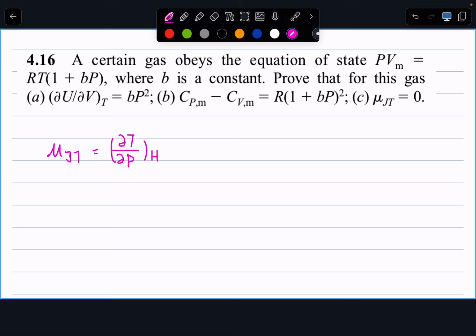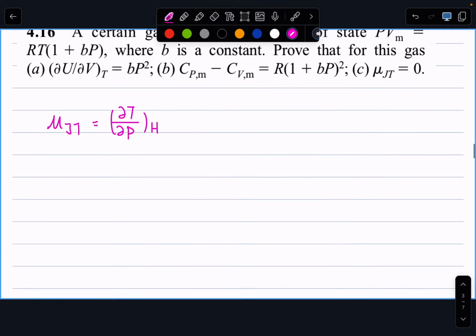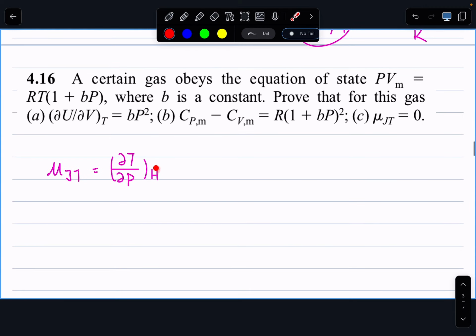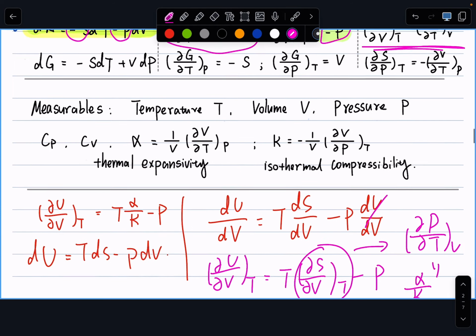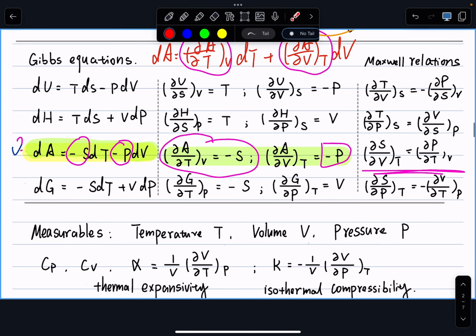And by the way, if in the exam you're like, I forgot what the Joule-Thomson coefficient is, and I don't know what the expression is, just ask us. We'll give you that information if you don't have it on your note already. Now in this one, what do we have? We have dT over dP at constant enthalpy. Now we're facing a problem, right? In our thermodynamic relations, we don't have a partial differential that is at constant enthalpy. So how do we approach that problem?